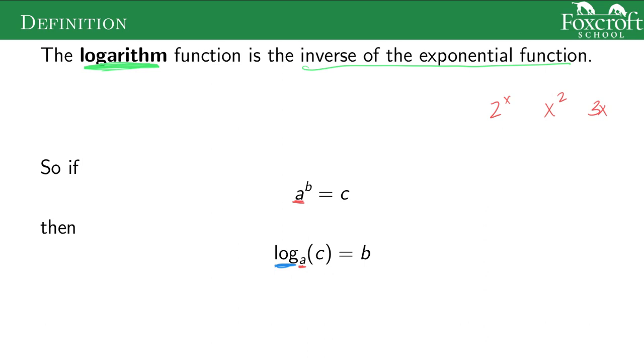And then we know logarithms are the inverses of exponentials. The thing that I put into my exponential, that's my x value. Inverses do the opposite, so now it's going to be the output of my inverse. The thing that I get out of my exponential, that's my y value, becomes the x value, the input for my logarithm. So if we look at the relationship, the bases are the same, but these two things switch places. That's all we learned about inverses before: they just switch the place of the input and output, the x and the y value.